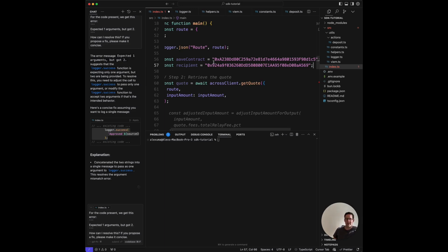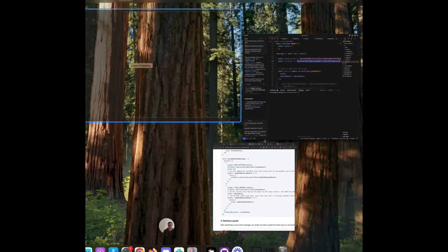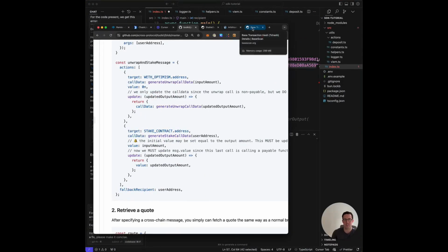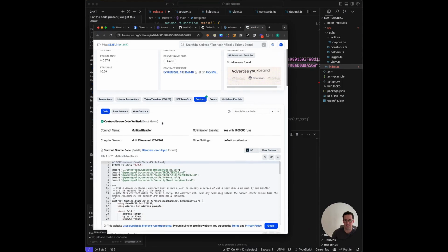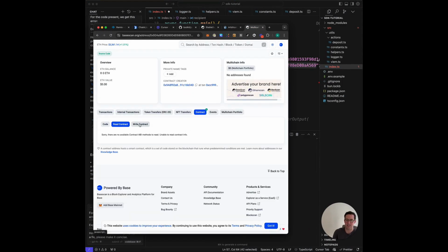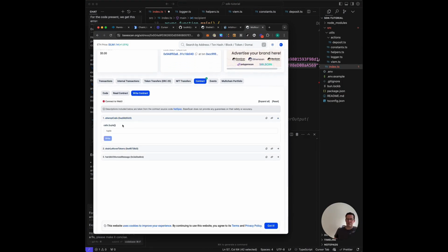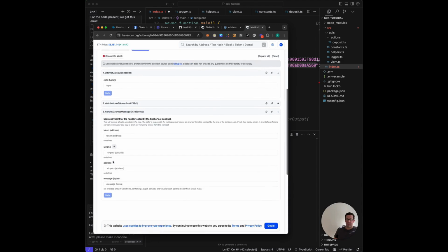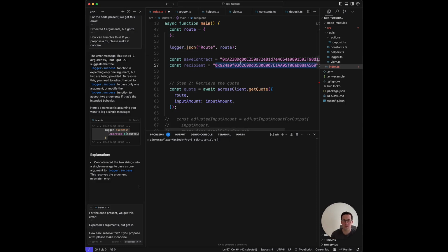But with anything that includes cross-chain transactions, we're sending the transactions to this multi-call handler, and this is our default contract. We've audited this. It basically allows you to send an array of transaction objects that are going to be executed. So this is that address that we set. So we have the Aave contract and the recipient.